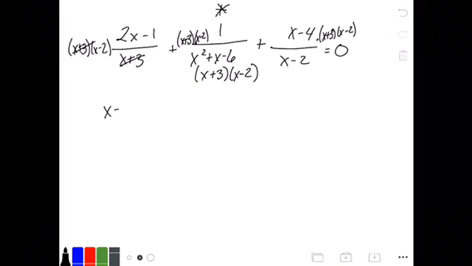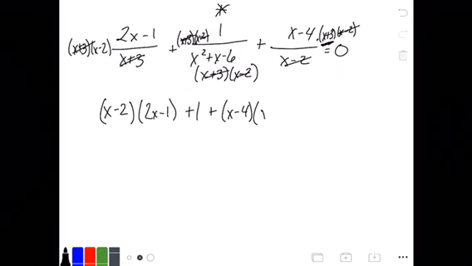My first term, I'm left with x - 2, that quantity, times x, or 2x - 1. Here, everything cancels out. So I literally just have plus 1 there. Makes it very simple. And then here the x - 2 and the x - 2's cancel. So I have plus the quantity x - 4 times what was left over, the x + 3, and all of this equals 0. So again, whatever the lowest common denominator is, you multiply each term by that to get rid of your fractions. You guys have been doing this a long time. You just may not remember how to get rid of your fractions, but that's the way we do it.